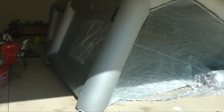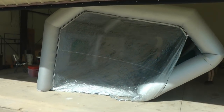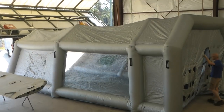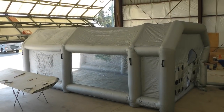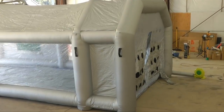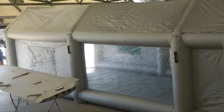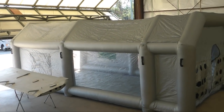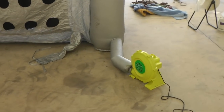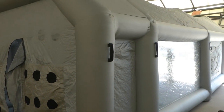We'll take a walk around it and see exactly what it looks like. Notice the large opening at one end — you can literally drive a car into this. It is very lightweight. Notice it can be shifted around very easily by just pushing, so if we place it outside, we do need to stake it down to keep the wind from taking it away. But indoors, it works out very, very nicely. At this end we have an entrance for personnel. Here is the turbine blower, which must remain running and keeping pressure to keep the booth in its erect form, so that does have to be running at all times.